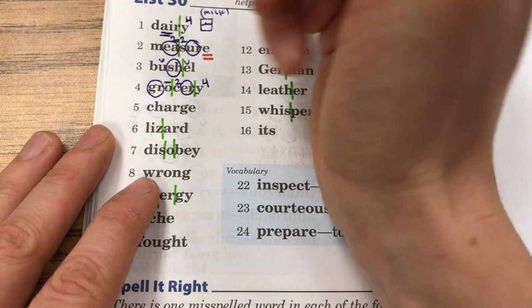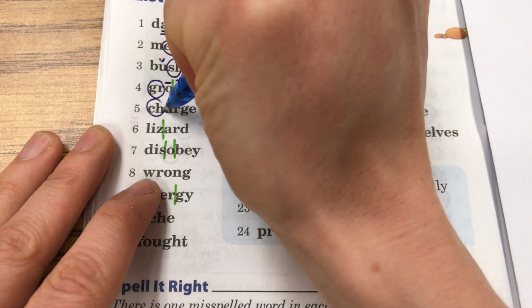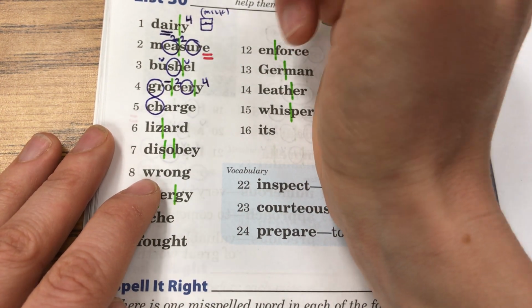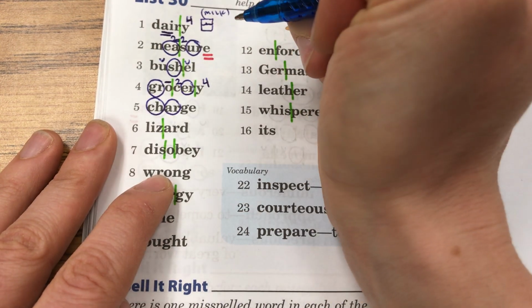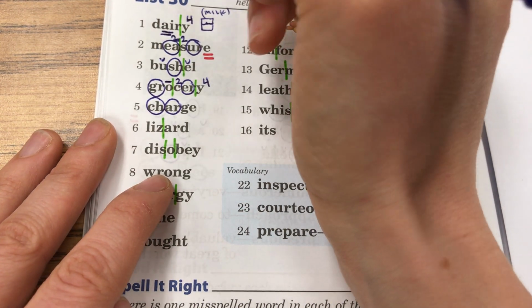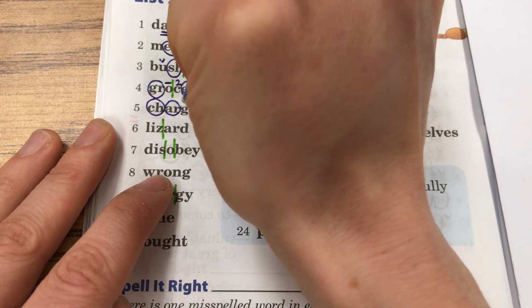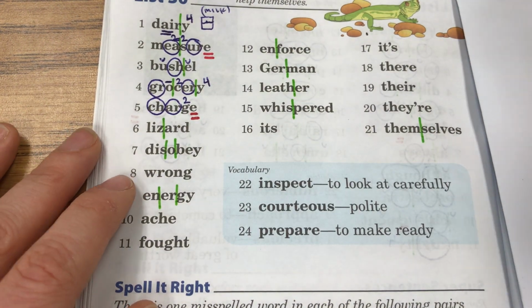Number five, charge. One syllable, so that's why there's no green. Circle that C-H, ch, k, sh, in charge, ch, it's the first sound. Circle that A-R, R, the R of star, charge. It's not saying g, it's saying j, this G, second sound of G. And silent E. Man, everything in charge gets marked.